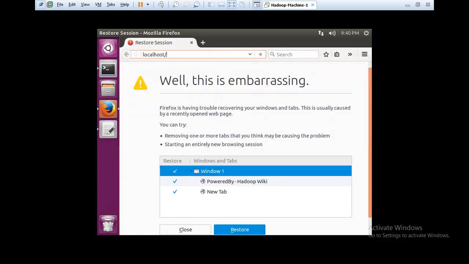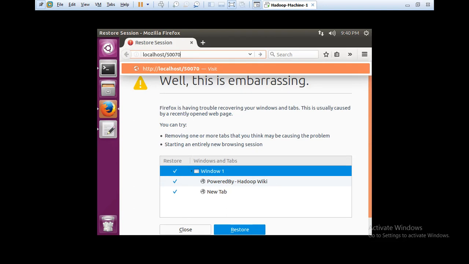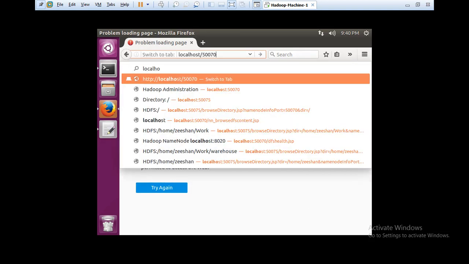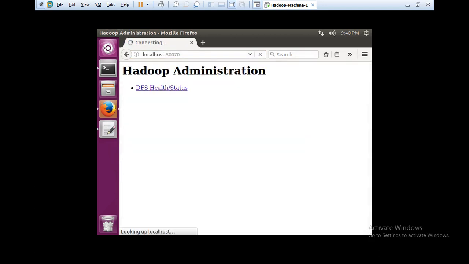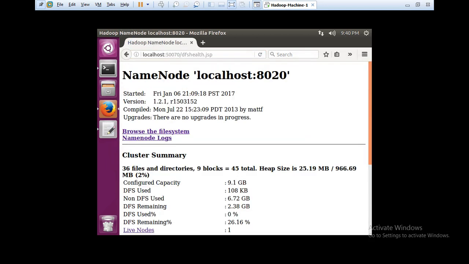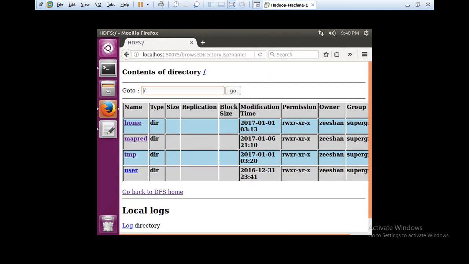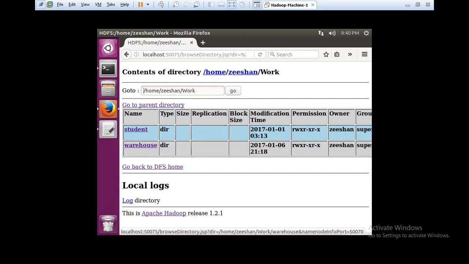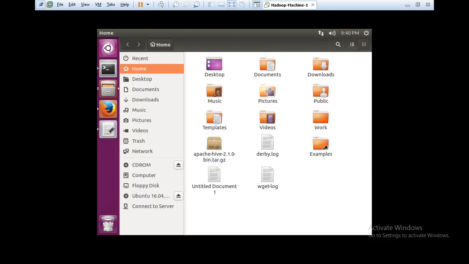So local host, let's enter the Hadoop admin, right? Go to the browse file system, home, work. There is a warehouse directory, and if you want to know how this warehouse directory is created, let me showcase how this directory is created.